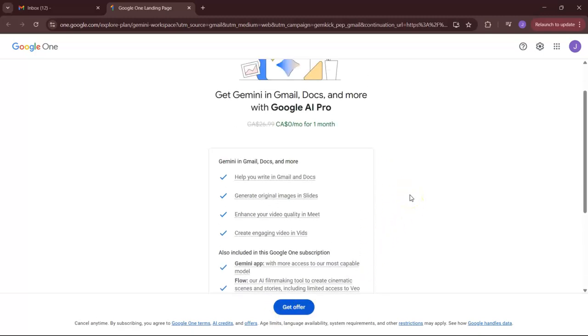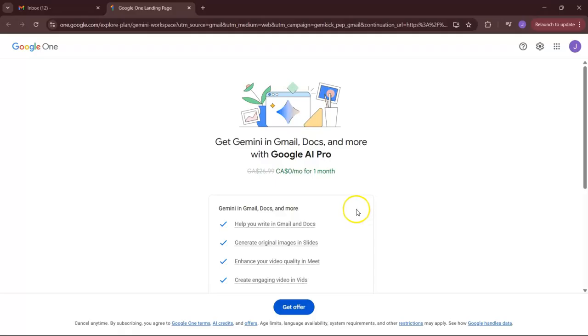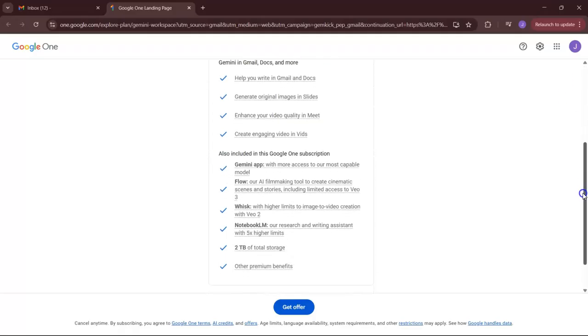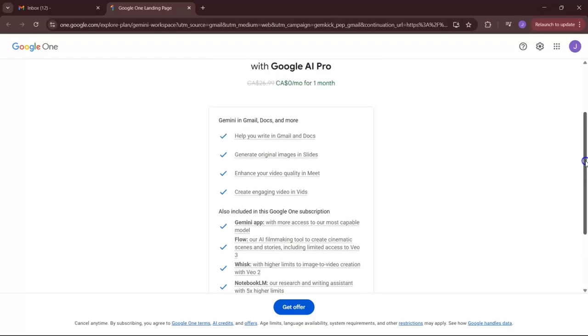Keep in mind that this is actually a paid program, so that you're getting Google AI Pro, but you can claim the offer for 1 month for free. Just make sure that if you're trying it and you don't want to keep paying, that you go ahead and cancel before you proceed with the payment 1 month later. So just canceling at the beginning will provide you assurance that you won't get charged ever for it. If you do end up liking it, you can always re-enable your payment option.